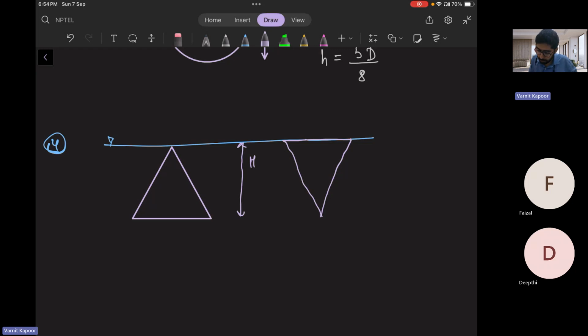So height again for both the cases is H. Okay. So for this case, the center of gravity suppose is at 2H by 3 from the apex, as we have seen before. Okay. The x bar is at 2H by 3. And center of pressure will be a bit below. That is, suppose h bar, and the pressure is acting like this.